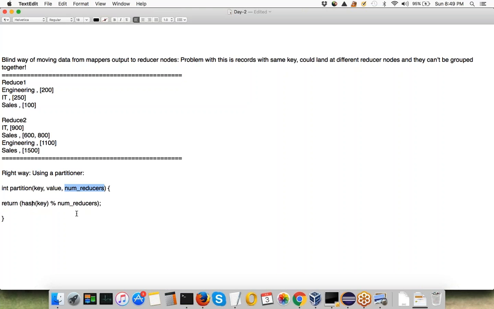So what happens is, if it returns 0, so in other words, you can say that every reducer, let me just call it reduce 0 and reduce 1, right? So if it returns 0, the output of that particular mapper or that particular record will be sent to reduce 0. If it returns 1, the output will be sent to reducer 1, right?